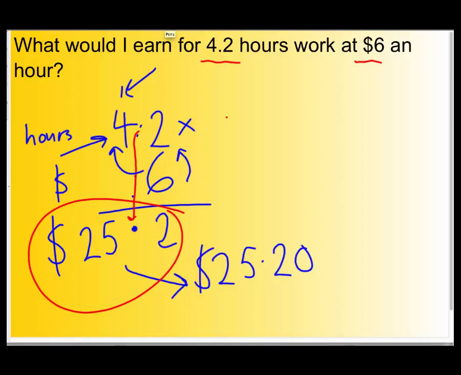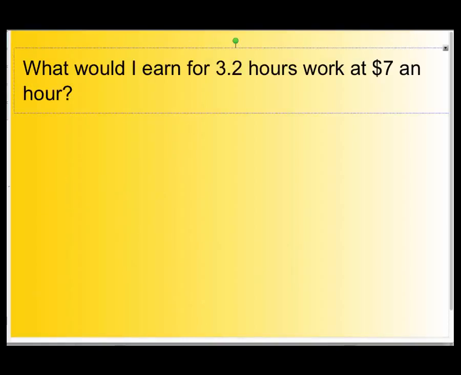Okay, I've got another question just like that one for you. Look, what would I earn for 3.2 hours of work at $7 an hour? Now, I hope that by watching me do that last one, you might be able to work out how to do this one. So go ahead, do pause me and do that.